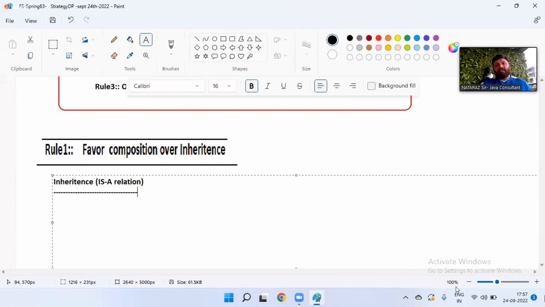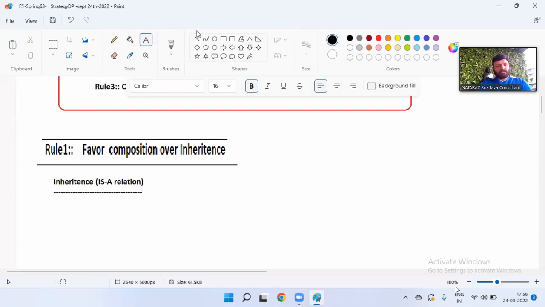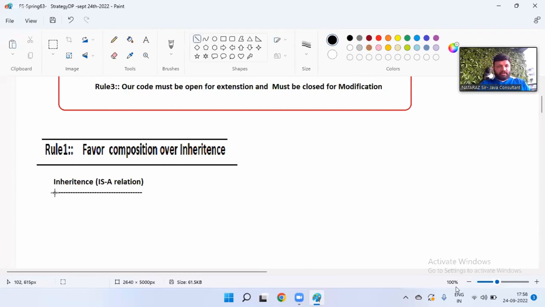Why is it called is-a relation? Can you guess? I want a reply.